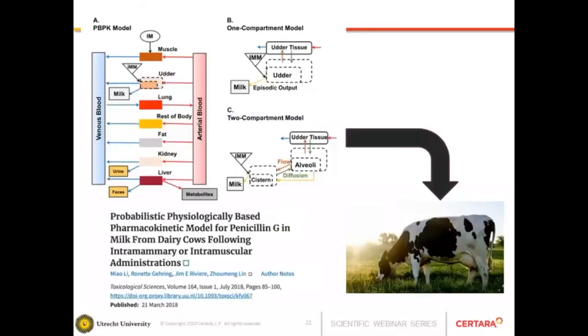Of course, not all physiologically-based pharmacokinetics models can be this simple and still be useful. Particularly if we want to predict concentrations in specific tissues or fluids such as milk, more complex models are required and we need the corresponding data, which can be obtained in food producing animals at slaughter, for example, so that we can validate them. If you want to predict milk residues, you need to add another compartment. And that compartment needs to incorporate parameters that simulate the process of milk production. In addition, by adding that, you open up the possibility to look at alternative routes of administration, some of which are specific to veterinary medicine such as intramammary route in this case.